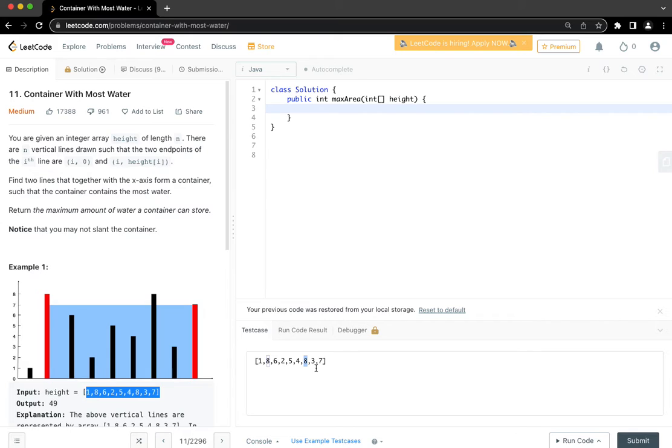Every time you calculate the area, you are picking the maximum of the previous max area and the new area that the new element can provide. And once the loops have completed, you have the max area between the best two elements, and that's the result you give back.